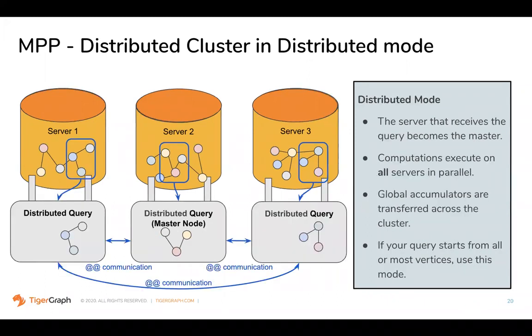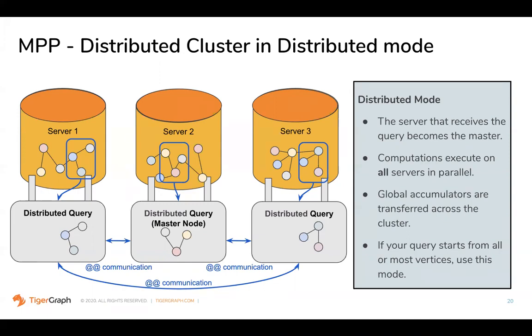Now, the other mode is the distributed mode. As the name suggests, this is again contrasting with the single server mode. Here, the processing is totally distributed. The server still picks a master for a query, and then the worker nodes are all working in parallel to do the computations.